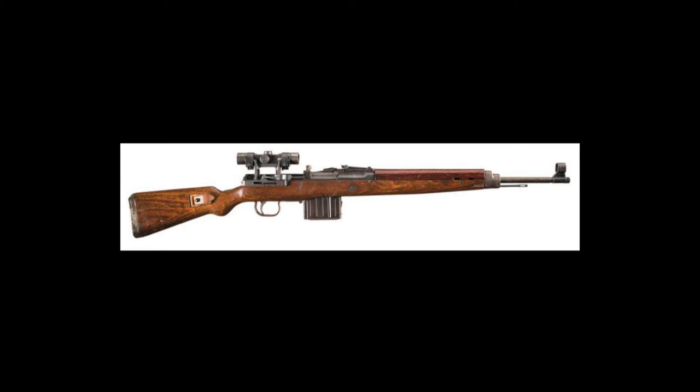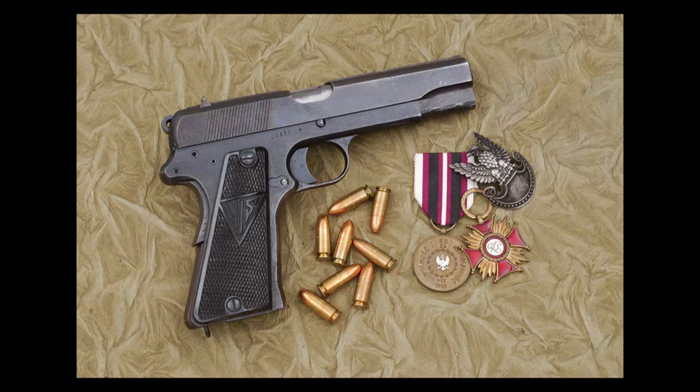Gewehr 43s were made by Berlin-Lübecker Maschinenfabrik in Lübeck (weapons code: Duv, later QVE), Walther (weapons code: AC), and the Wilhelm Gustloff Werke (weapons code: BCD). Walther used its satellite production facilities at Neuengamme concentration camp in addition to its main production facilities at Zella-Mehlis to make the rifles. It does not appear that complete weapons were assembled in the camps, similar to how Radom P-35 pistols were assembled in occupied Radom, Poland without their barrels, which were built and installed by Steyr in Austria. Wilhelm Gustloff Werke also used slave workers from Buchenwald concentration camp to augment its depleted staff.